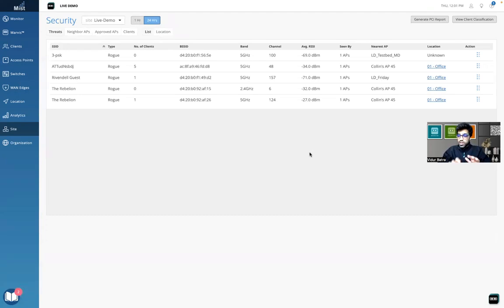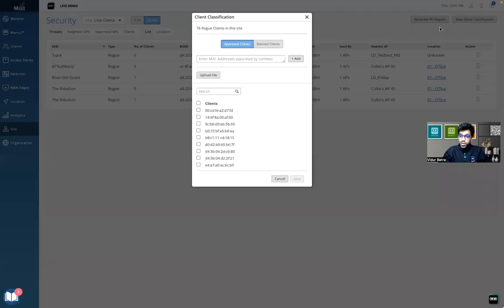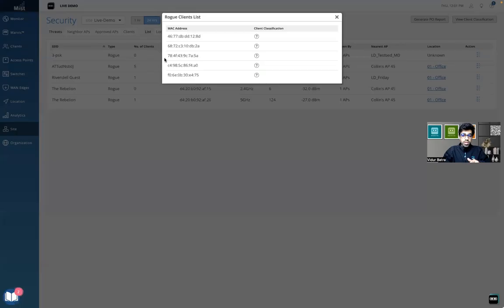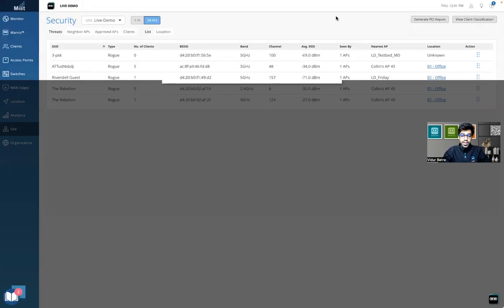But as far as the approved clients are concerned, if I add the MAC address here in the approved list, the de-auth that I'm going to send will only go to the rogue clients, and my approved client will not appear in this list now. So I can safely test with that client, whereas the other clients which should not be on the AP and are still on this AP will get a de-auth and will get disconnected. That is exactly what an approved client list means.